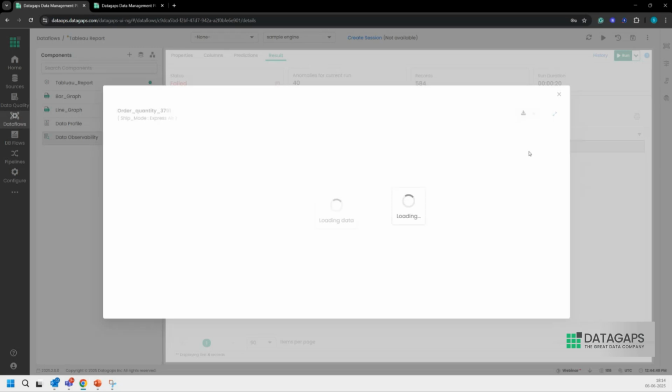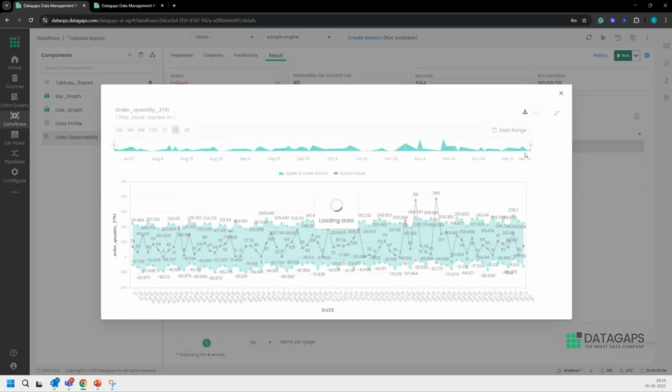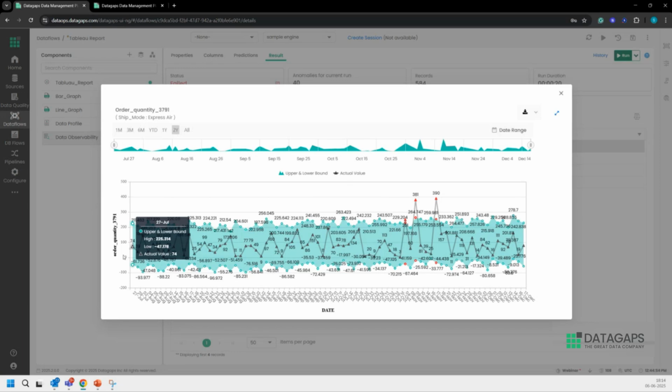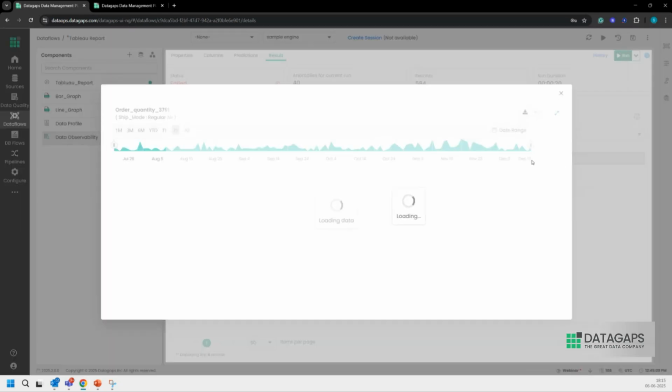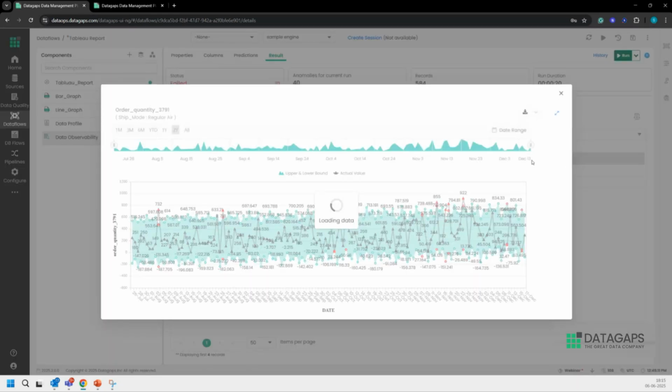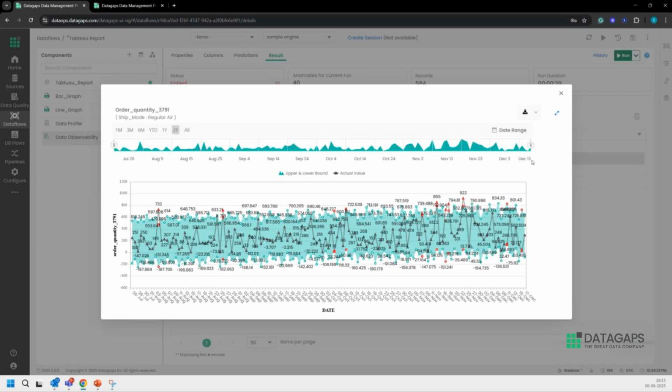And in the results, you will see two sets of algorithms. The first one is, as you can see right here, look at the y-axis. We are between -100 and 200. This is a relatively stable value. So a peak of 381 and 390 has been defined as an anomaly because we were not expecting this based on the previously trained data. In contrast, if I look at regular air, this is much more volatile. The y-axis is jumping from -200 to 600. And so here, something as high as 620 itself is not an anomaly. In fact, it's a base value, but something as high as 855 can be deemed as an anomaly, especially subsequent repeated spikes, which were not expected based on the previous data set here.